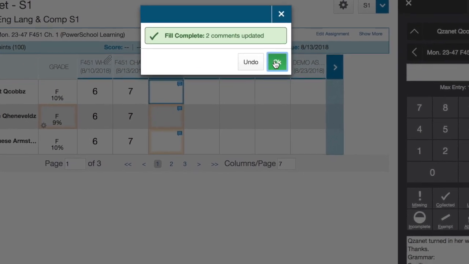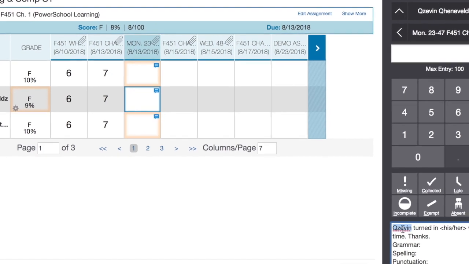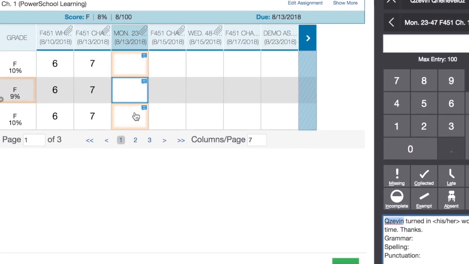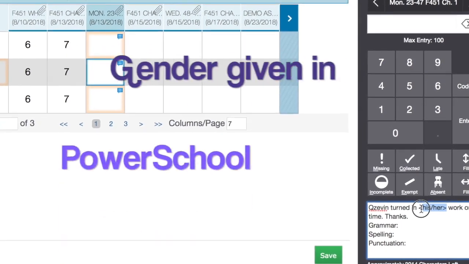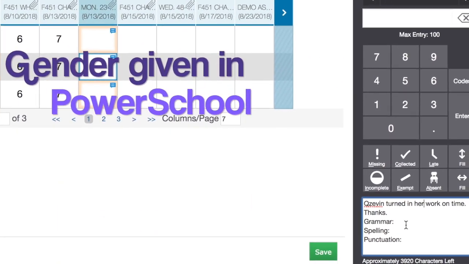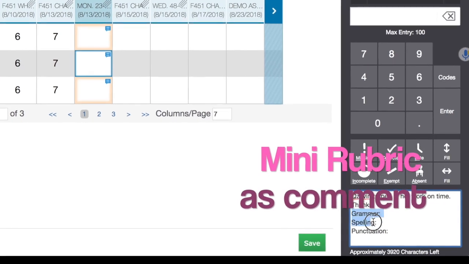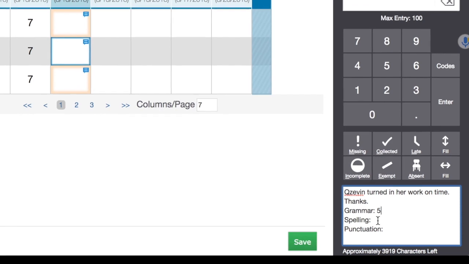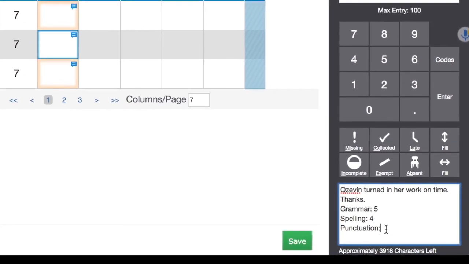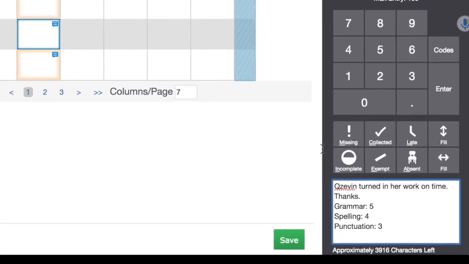That means it's going to add the same comment to the rest of the students and fill in their names along with what it guesses is the right pronoun. If it doesn't know the right pronoun, then you need to go through and put it in for yourself. These are generated by PowerSchool. Also, there's room for 4,000 characters in this box. So why don't we preload it with some rubric-style grading prompts? And we can enter some data that will be meaningful for your students right here, and they can see it when they go to check their grades.